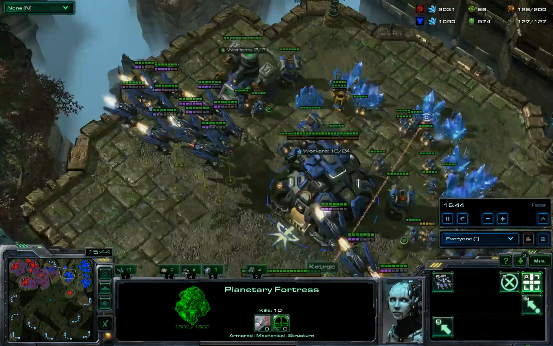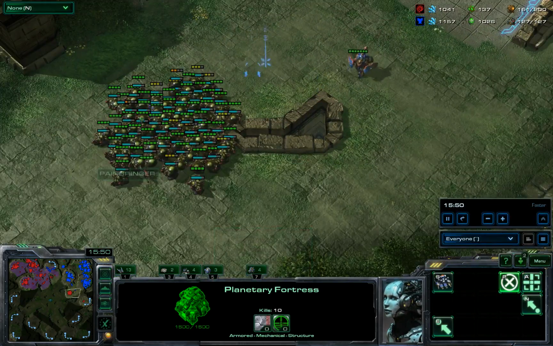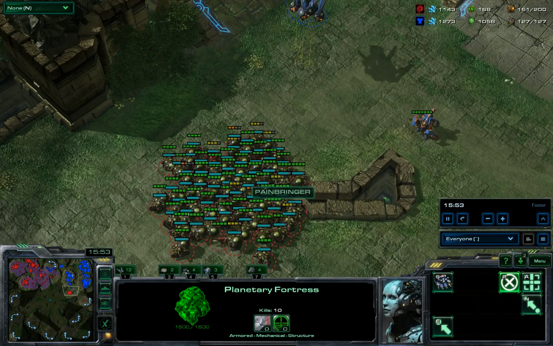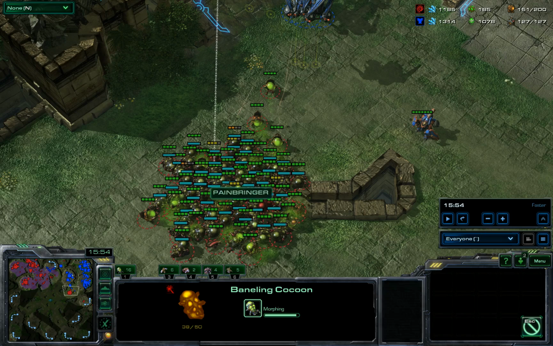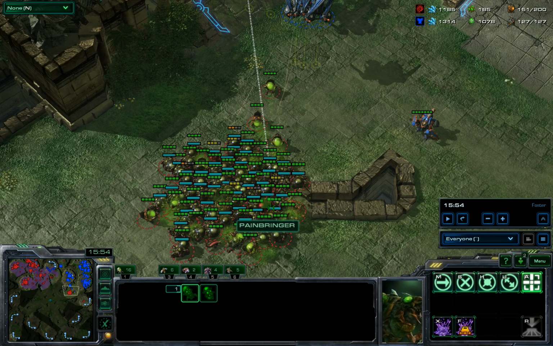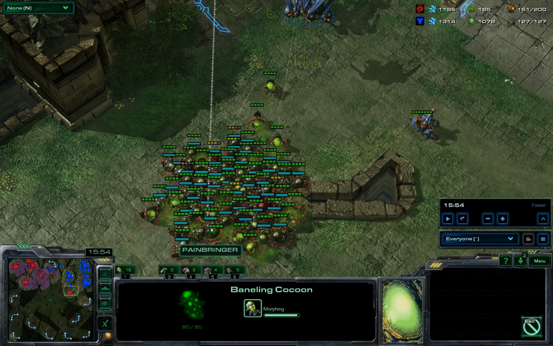So I pull back my Ravens, send out a little Hellbat just to keep an eye on it, and we cast off a full ton of Seekers. And we keep them spread out too. You can see like this one's targeted, and that one's targeted, and this one's targeted. So I got them all targeted, and I put a 4th one over here, one of these Banelings.